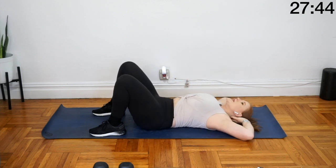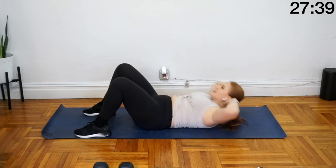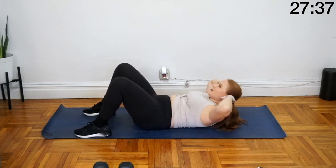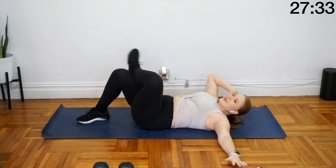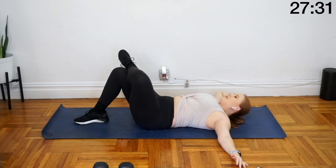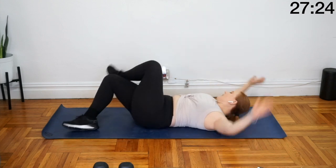So let's start with the first one. Are you ready? Let's go. 8, 7, 6. At this point, you've got to be getting better at the sequence. And cross. And over.